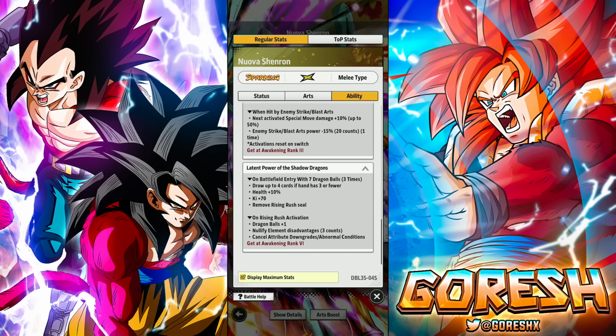Okay, yeah. Removing Rising Rush Seal is not, I don't think, super valuable right now. It was recently, right? Ultra Super Saiyan 2 Gohan and Ultra Majin Vegeta both sealed your Rising Rush when they used their main abilities. Unfortunately, those characters are no longer, I would consider, competitively viable. So what character right now that's competitively viable is sealing your Rising Rush? Nothing, right? I can't think of one, unless I'm just forgetting something. I don't think there's a super high tier character right now that is sealing your Rising Rush. So maybe down the line it could be good, but right now it's not really doing much.